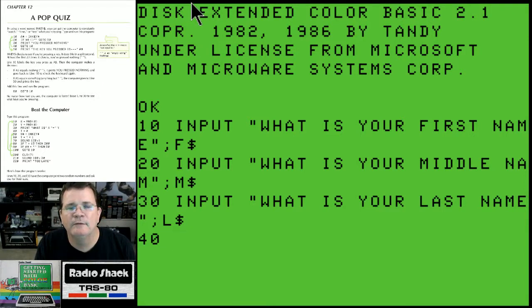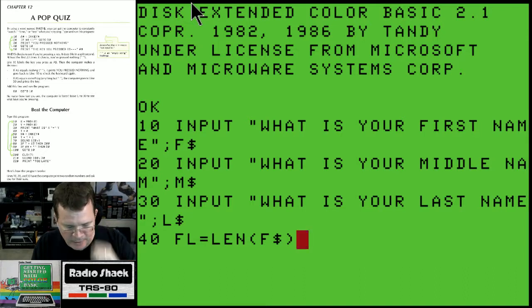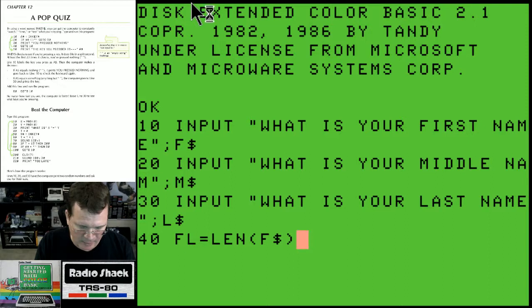Let's say that FL, for first name length, equals LEN, left parenthesis, F string, right parenthesis. I'm really having a hard time with the keyboard, so the left parenthesis is shift 8 and the right parenthesis is shift 9. It's kind of crazy. I forgot where my colon was. My colon is over here. Colon is the dash, the minus sign. Okay, so first name length equals the length of this.